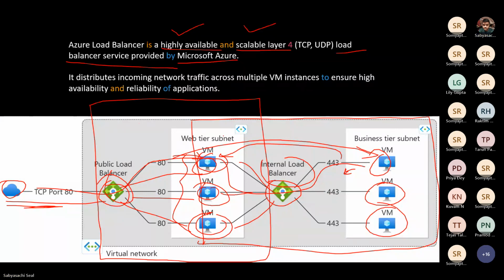with different situations, where suppose your backend is running on a different port, your front end is running on a different port, and you want to load balance your front end and backend independently. The number of people accessing your front end might not be equal to the number of people accessing your backend. Some people are doing very heavy tasks that require the backend. Some people are doing very light tasks that are just handled by the front end. In that case, your hybrid load balancer will come a lot into play. It will decide which one to load balance, how much to scale, and everything. So the headache that you have to take as a user is least when you come to Microsoft Azure for the load balancer service.